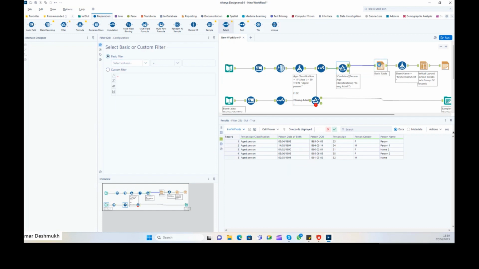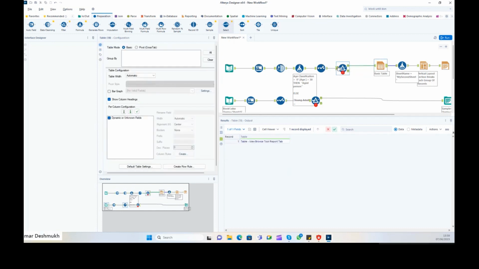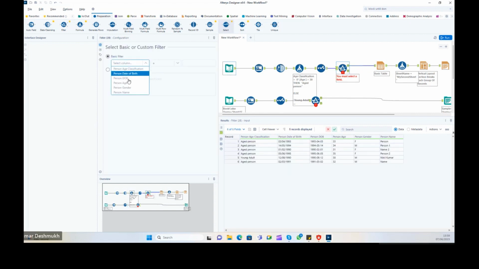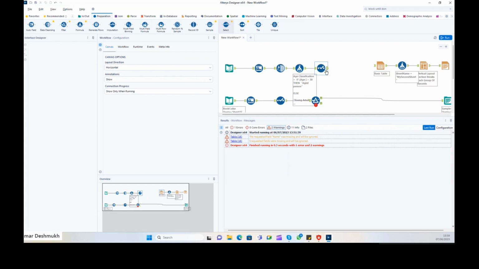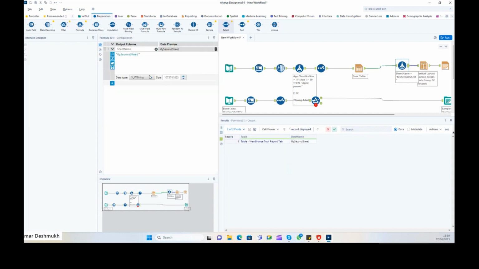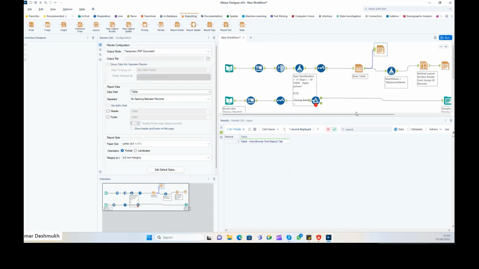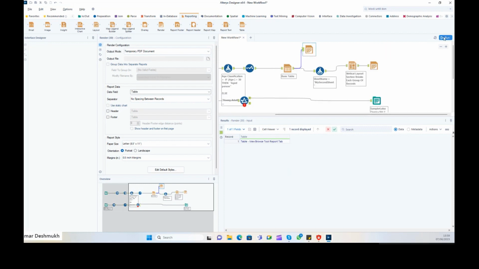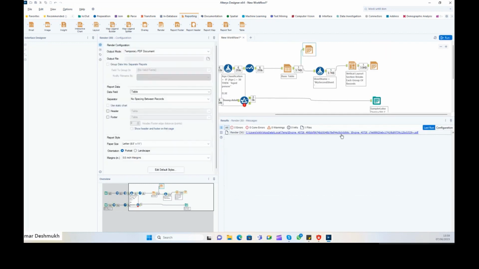Then we have discussed the table tool. I will remove this as of now. Get the data by connecting a source to the table. If you want to render directly here, you will get a direct output.